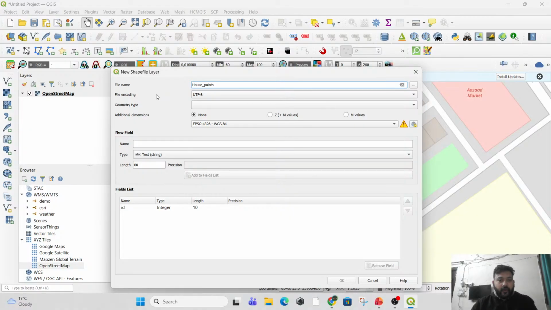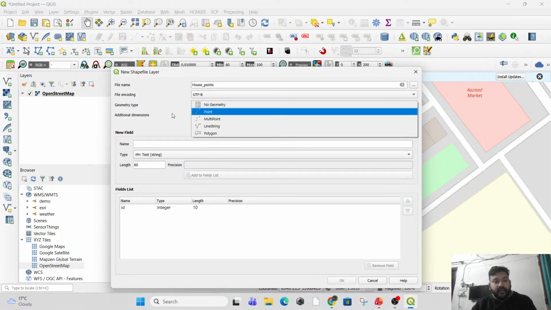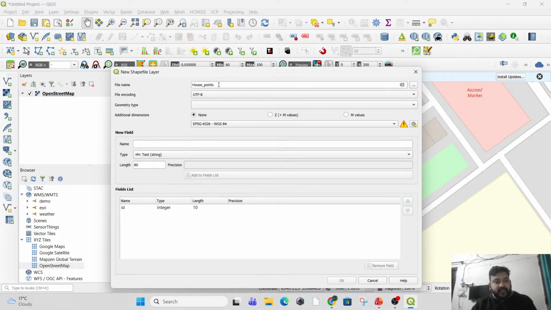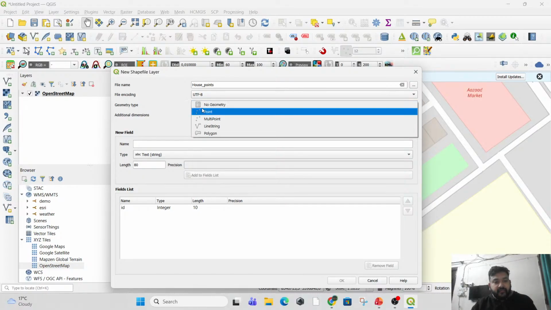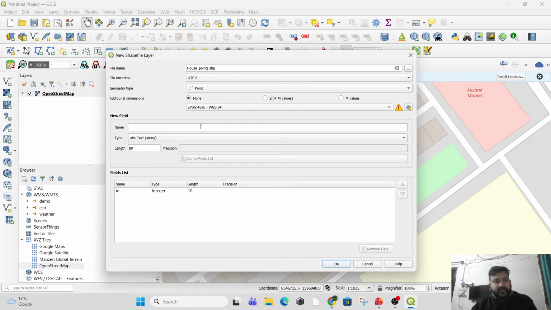Now there is an option here that says geometry type. It is an important option because it is the main differentiation where you select whether it is a point, a line or a polygon. In our case, we are going to create points, so in geometry type I will select Point. Now there is something called attributes. Maybe you don't understand for now what an attribute is, but just observe the process, and later in the video I will explain what an attribute is.